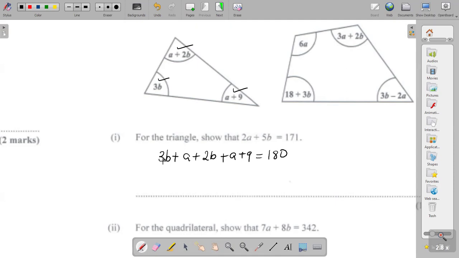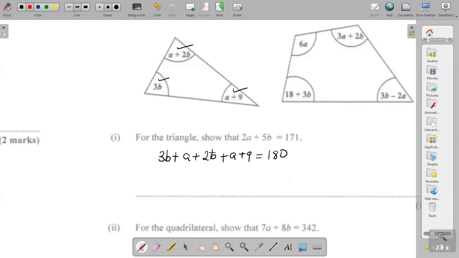So let's just make sure everybody is with me here. If you understand why I have this like that, tell me, got it? Just to confirm that you understand how we got all three. So this is where you're using what you know to answer the question they're asking you. They're never going to tell you add up all three. They expect you to know that they give you angles in a triangle, and they expect you to know that if you add up all three, it's 180, even though it has 10 letters.